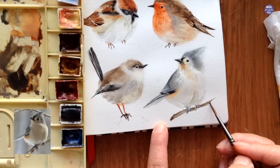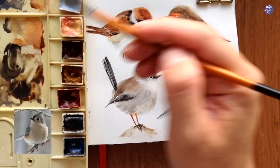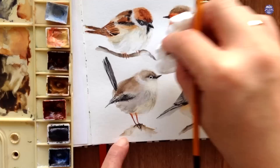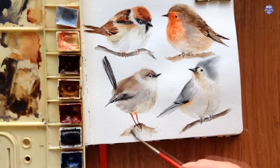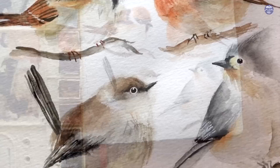You can call it finished here, but I felt like adding a tree branch underneath the fourth bird would be a nice addition. I just used whatever brown I had left on my palette, but after painting it on I realized the other birds need a place to stand on too, so I ended up adding something underneath all of their feet. I freehanded the additional element but didn't end up liking them — especially for the first bird where the branch ended up looking a little too swirly — but I just went along with it and added additional texture on top using a dark brown mix with a dry brush load. And that's pretty much it for this painting. Despite the last mistake, I truly enjoyed painting this one and I'm quite happy with the balance of looseness and detail, which is not something I can often achieve.